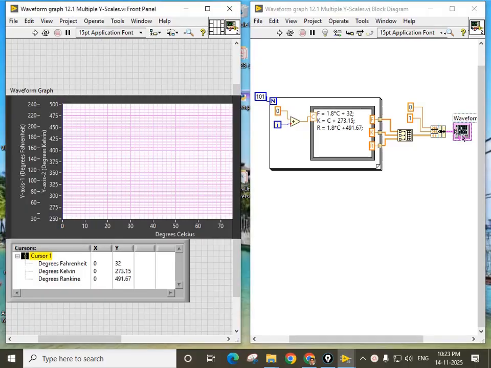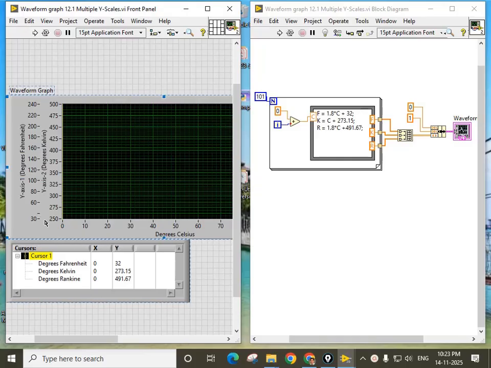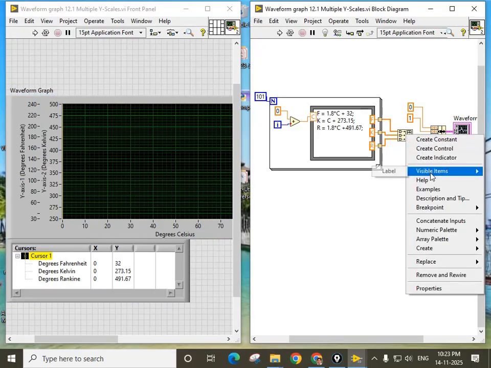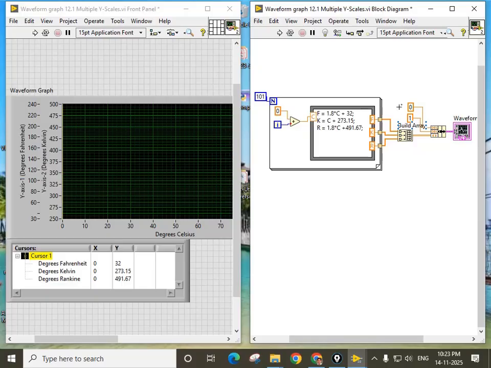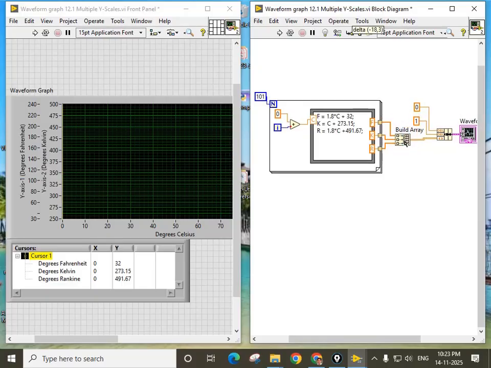This is the waveform graph in which I am using multiple sets of data to be plotted using multiple scales. I'm plotting degrees Celsius with respect to the Fahrenheit scale, then the Kelvin scale and the Rankine scale. I've used the formulas for Fahrenheit, Kelvin and Rankine, and I'm getting three arrays. I have combined all the arrays using build array to form a combined array.